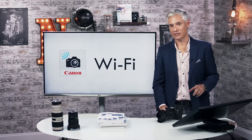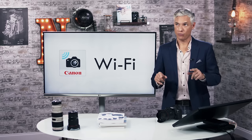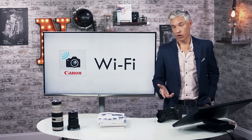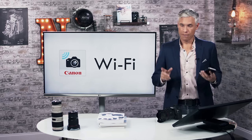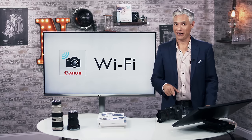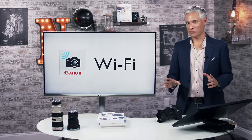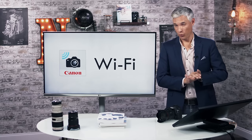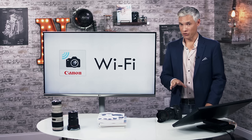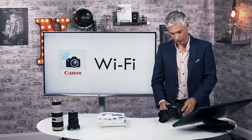Let's talk about Wi-Fi on this camera. This camera supports Wi-Fi that will allow you to transfer pictures from the camera over to your smartphone so that you can share them online a little more quickly. It's not the best. Most people, I think, try out the Wi-Fi app and then probably never use it again. Or maybe use it once or twice, but you don't use it on a regular basis. It's kind of laborious. And as you'll see, the smartphone app is not up to par with other smartphone apps that you might have on your phone. But I will show you how to use it.